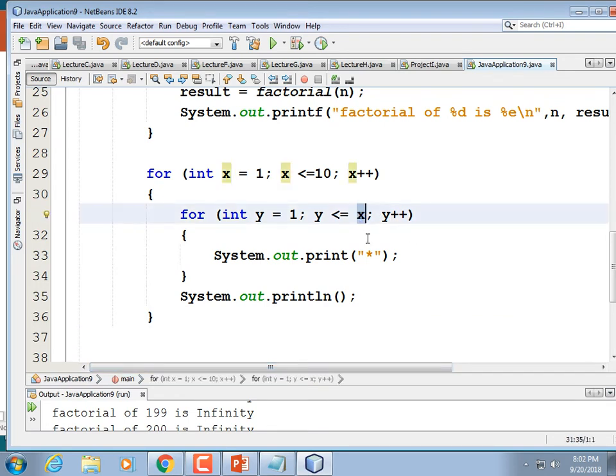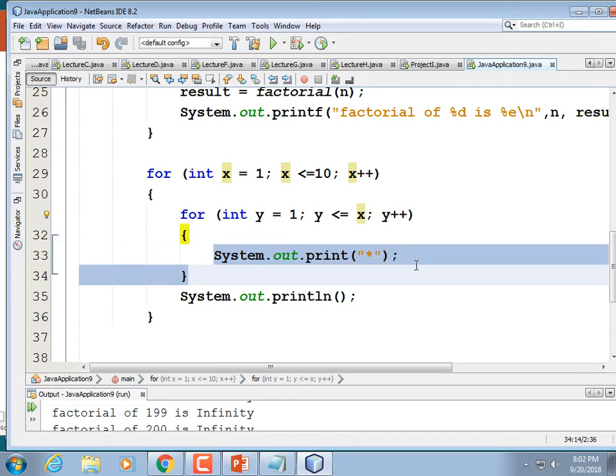Yeah, you see that? What does x equal the first time it goes in the loop? 1. Yeah, and then it equals 2, and then it equals 3, and equals 4. So this row is the same length as x, or it has that many columns in it. So the first time it iterates this loop, it's just going to print 1 asterisk and hit enter. The second time it iterates the loop, it's going to print 2.